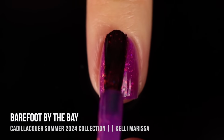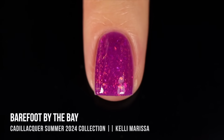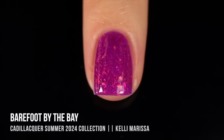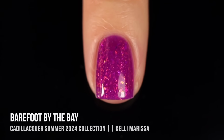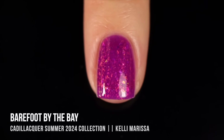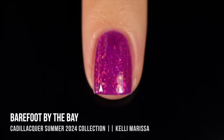So we've got that beautiful purpley pink kind of shade, and then within it, it's packed with these iridescent flakies that primarily seem to shift into that pink, orange, yellow, and it really gives such a beautiful warmth to the polish. And this is something you really can't tell on camera, but I feel like the color is so vibrant that it definitely looks like more of a summer nights kind of shade in person, whereas on camera I feel like it almost looks like a springy color, but it really is a stunning shade. It just feels like a great sunset vibrant kind of color.